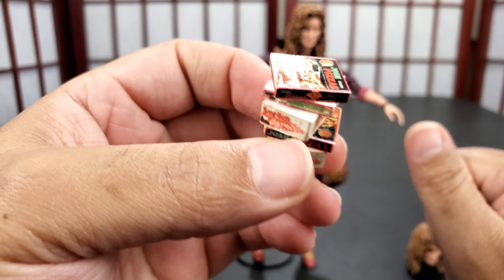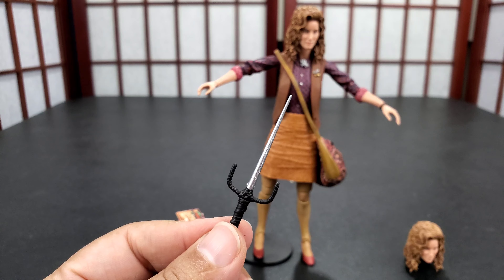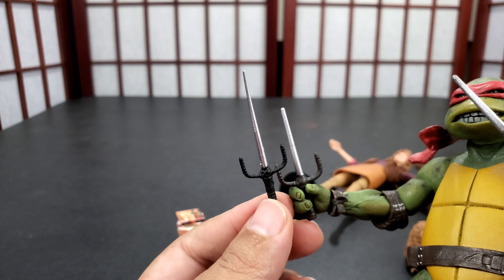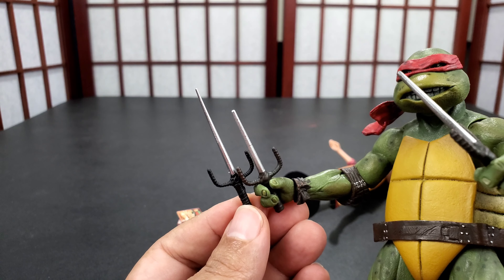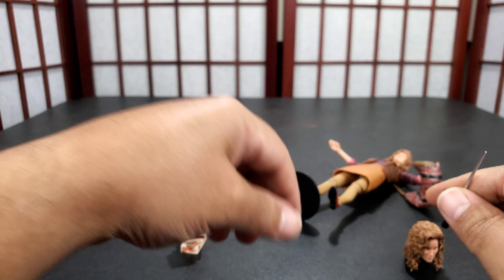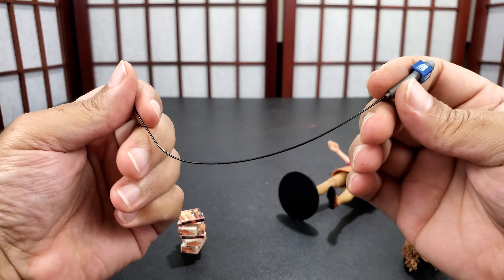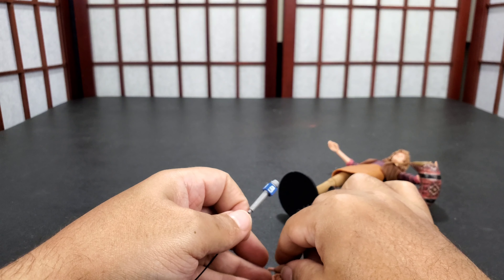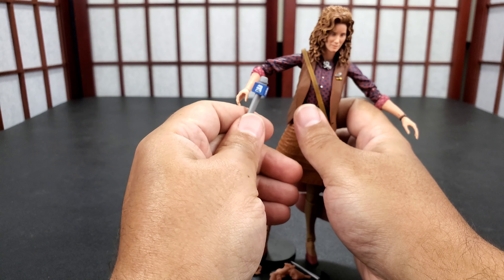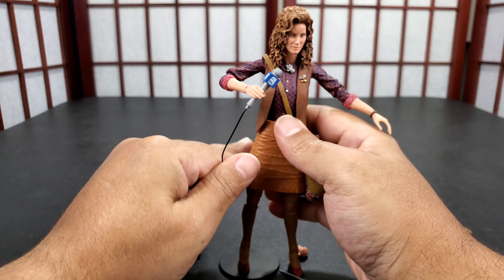Comes with the pizza boxes — she was bringing pizza to the turtles. She has this sai; I believe Raph gave her the sai to protect herself. Now this is the size of the sai that I would think — I wish his looked like this, a little bit bigger, because his looks small to me, just like Donatello's staff looks kind of small to me. You also get the microphone with a long microphone cord — back then they were using corded mics. She was a news caster, out on the block casting news.